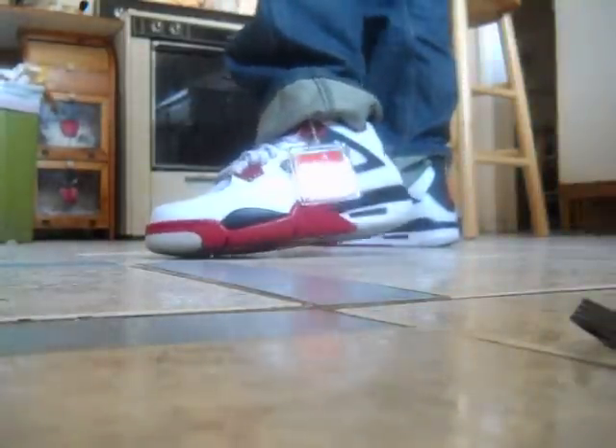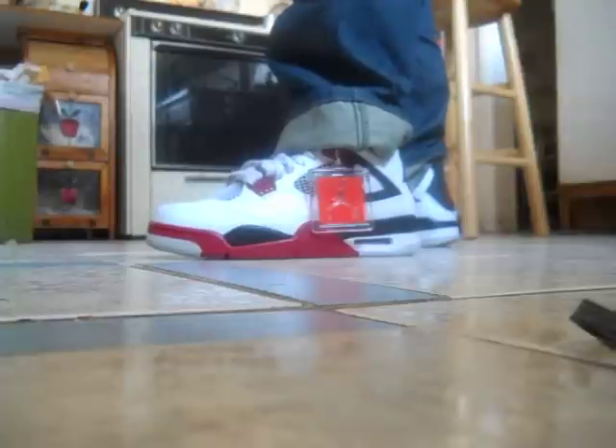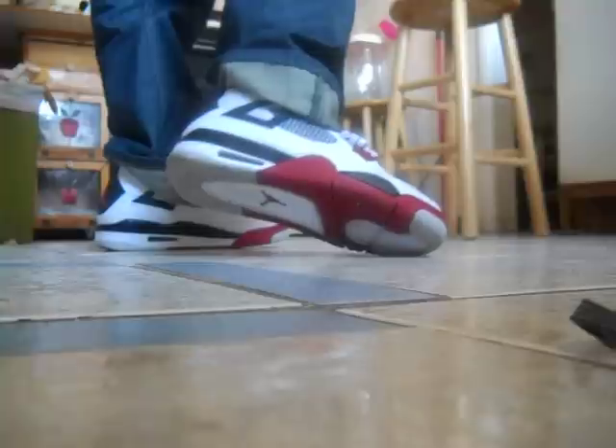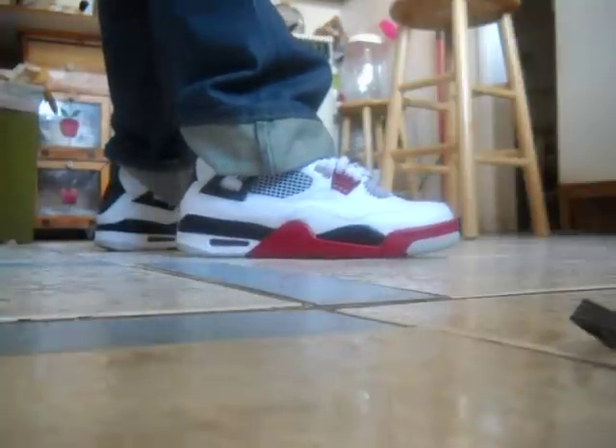I do keep the tags on there, you know, I like to keep them fresh. I do got to get new shoelaces because I got little blue jean stains on them and I tried to clean them and they came out dirty. They don't look bad, it's just the crease. I'm trying to give up on not creasing these anymore. They're good shoes, I keep them in good condition except for the creases.